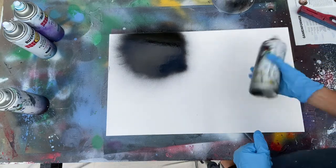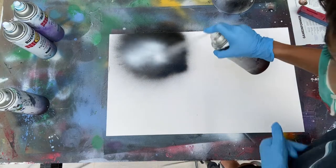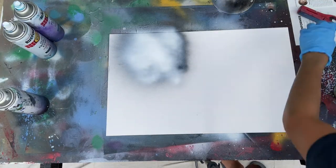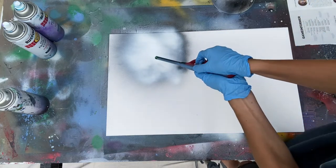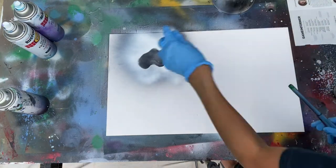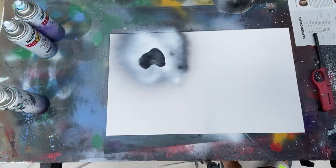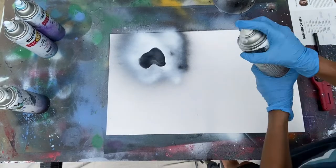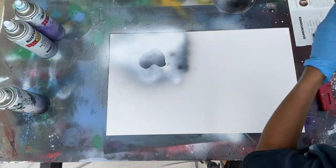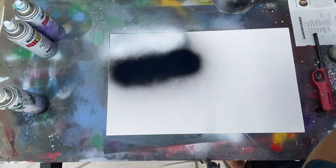Get our white, shake it up. Put some white on top. Now we're gonna go ahead and lighten it up a little bit. We want that nice bleeding through from the black for a little bit of it, because now we're gonna do the white. We're gonna cover up top, and the black down at the bottom.